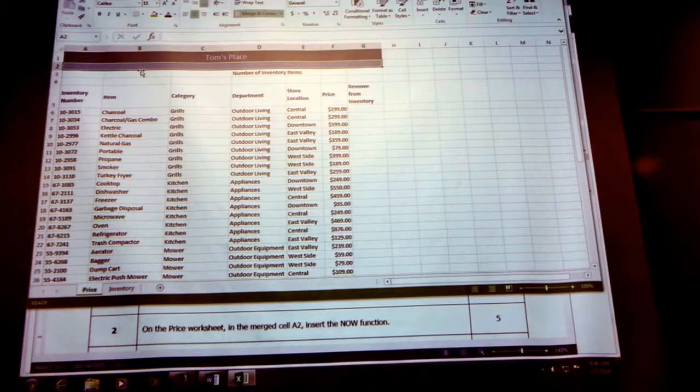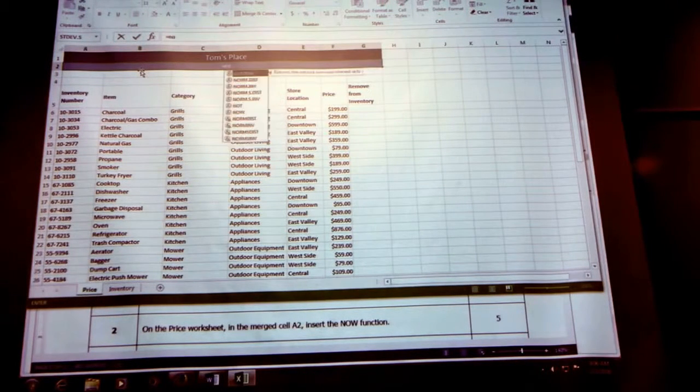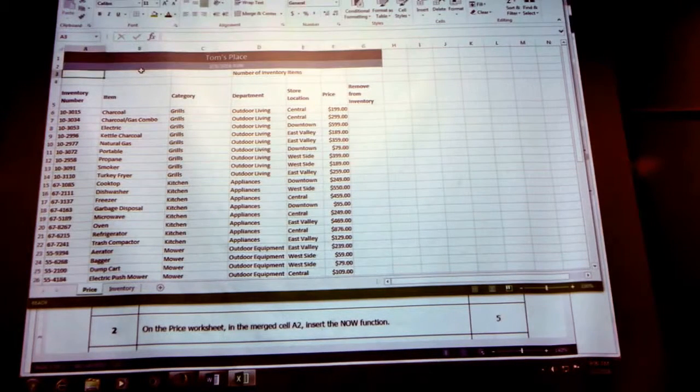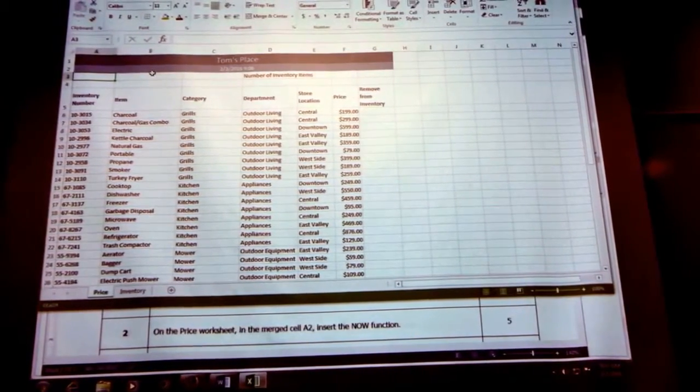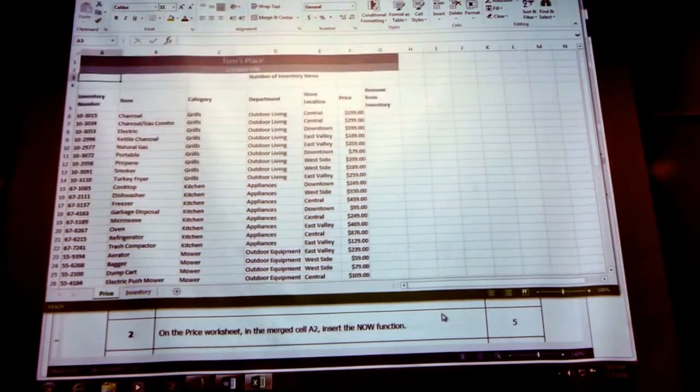It's best to just type it. If you press the equal sign, NOW is actually going to pull the current date and time. So you press equal and then just type the word NOW. It doesn't take any arguments, meaning you open and close the parentheses and you don't put anything in it. Open and close, that's holding the shift key and pressing 9 and then 0. If you press enter there, it will show you today's date and the current time. That's all there is to that.